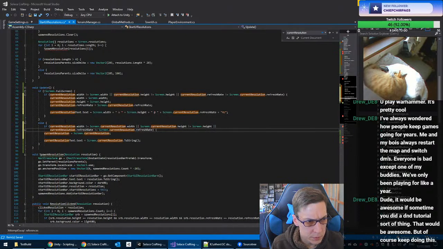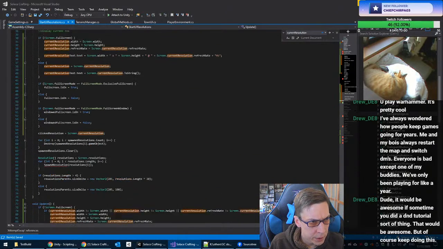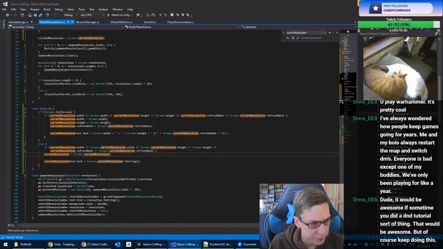Let's bring this one down, and that's fine there. Current resolution, yeah, like that. Okay. So this is unfortunately running an update, but again, only when this window is active, which is fine, and it's really mostly just going to time out on this check here.